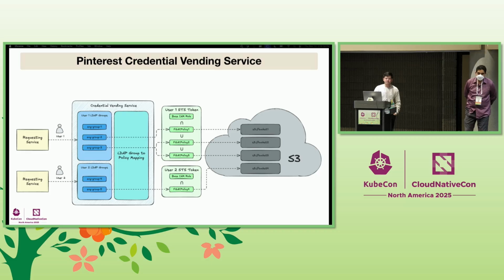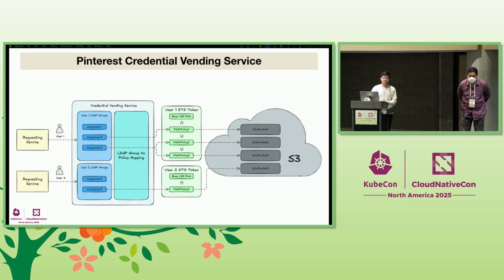I'm wondering, have you considered other open source tools to replace this? Because with Istio, you get mTLS for free, and you get SPIFFE IDs for free, right? So you can do that. And then also for user authentication, you can just pass around a JWT, which contains the user's scopes and that. So have you considered those options?